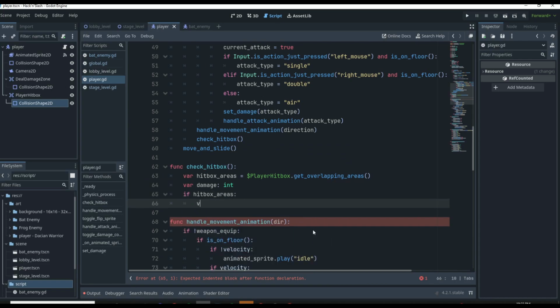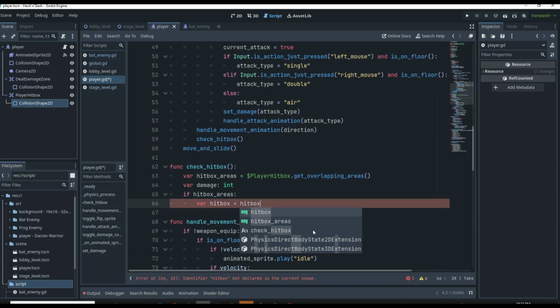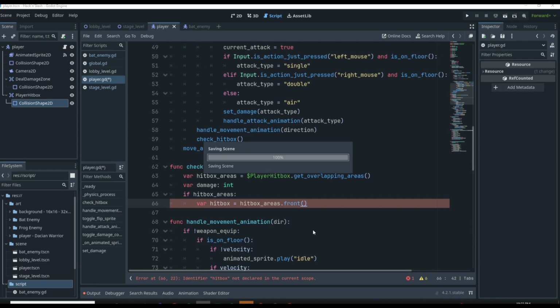So if there are hitbox areas, then var hitbox, so we'll just grab the first hitbox in our array of areas on top of our player's hitbox. If there's multiple of them, it won't matter. We'll just take whatever the very first hitbox is. So we can say, okay, areas dot front, we'll grab the front one.